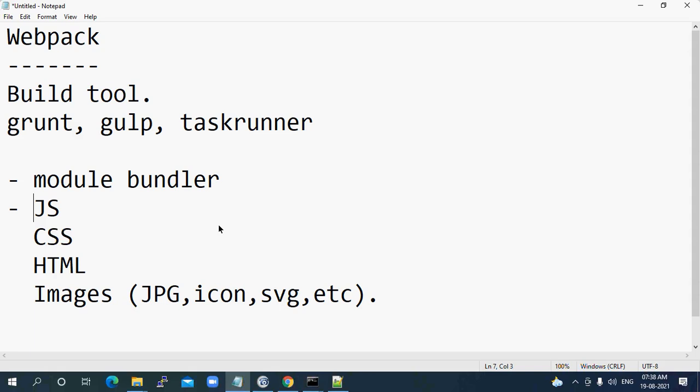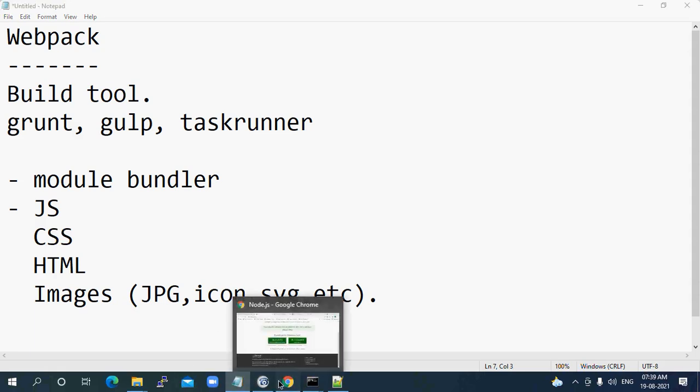The JavaScript may depend on the images and CSS sometimes, correct? So in order to make these files available to one another, what Webpack is doing is making all the assets a module.